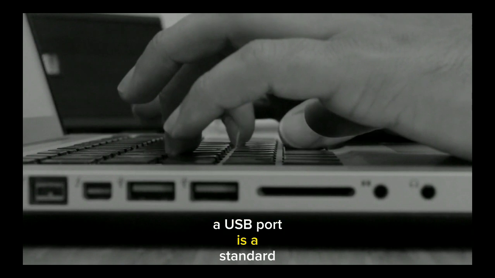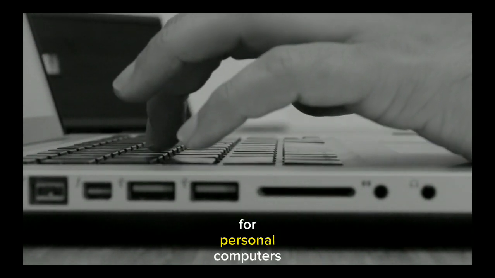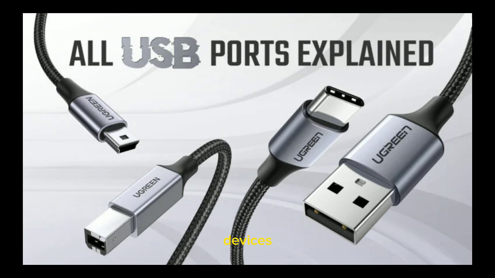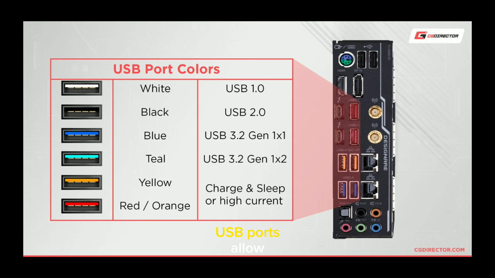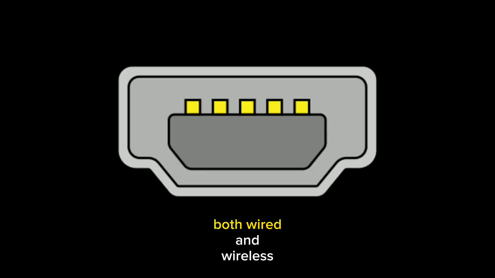A USB port is a standard cable connection interface for personal computers and consumer electronics devices. USB stands for Universal Serial Bus, an industry standard for short-distance digital data communications. USB ports allow USB devices to be connected to each other and transfer digital data over USB cables. They can also supply electric power across the cable to devices that need it. Both wired and wireless versions of the USB standard exist, although only the wired version involves USB ports and cables.